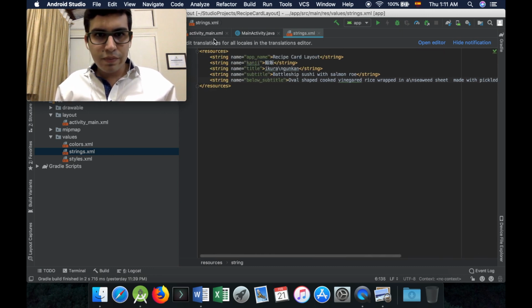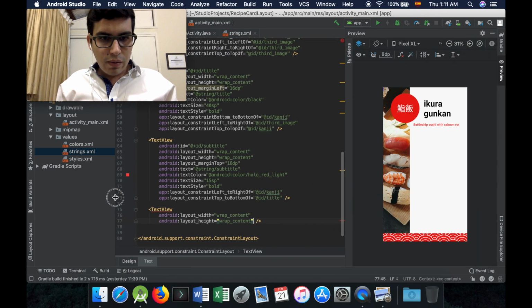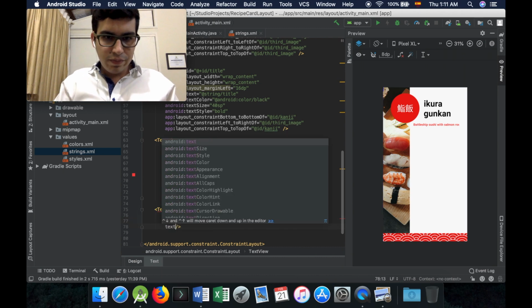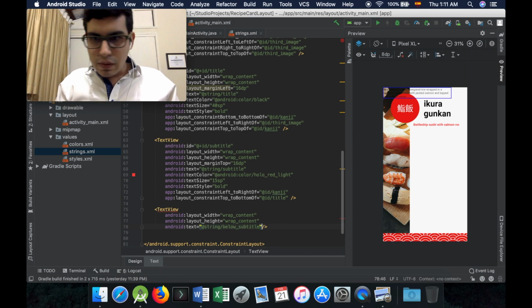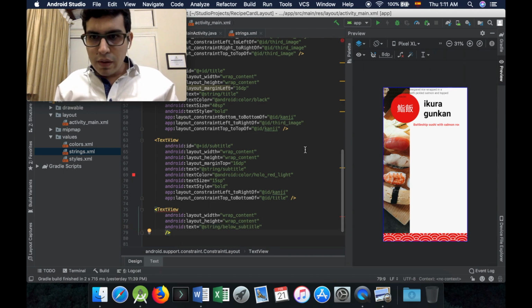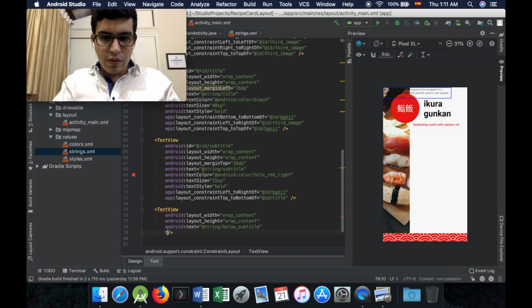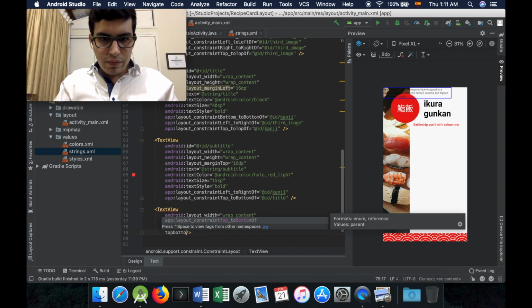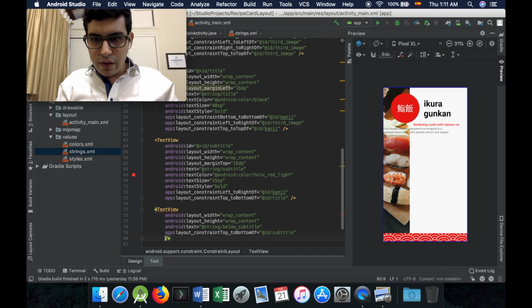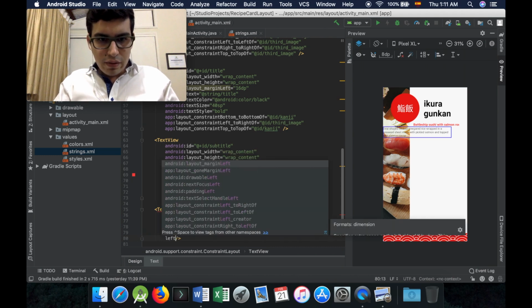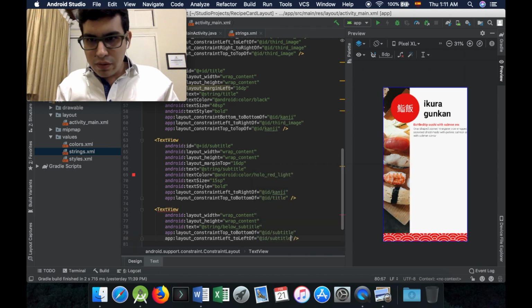Okay. Now we're going to define the text here. That's it. We're going to constrain the top to the bottom of subtitle. So top, bottom, subtitle, perfect. Now the left to the left of subtitle.